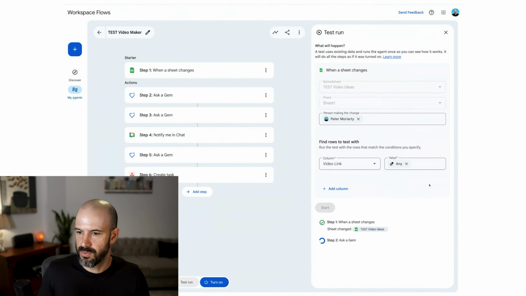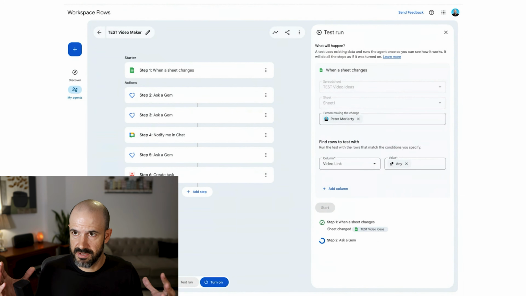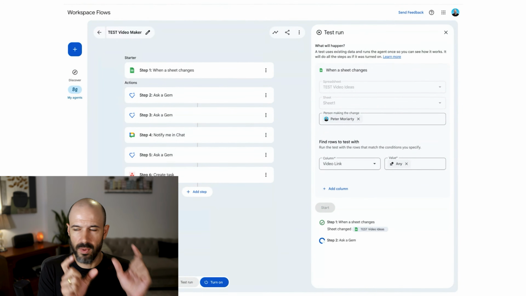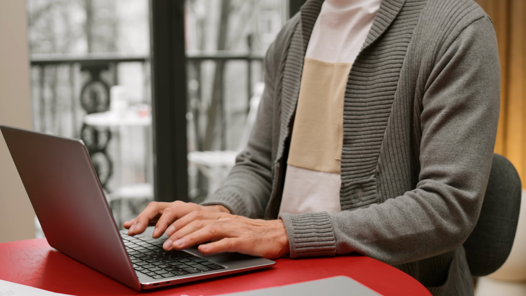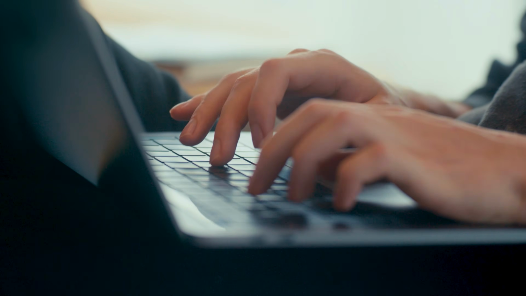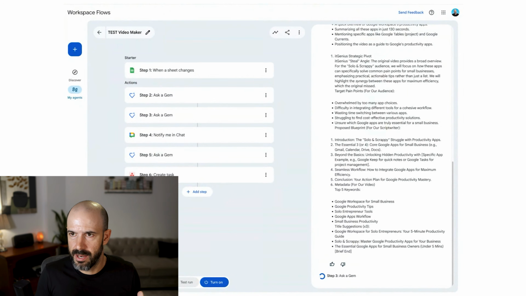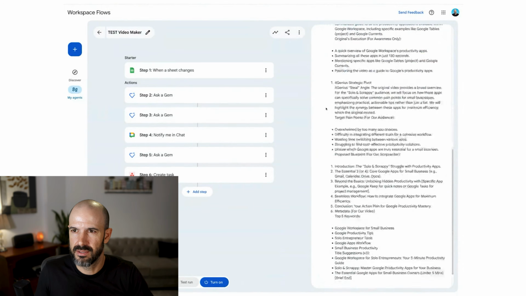Okay, so we're going to go through our multiple steps. It's going to extract the video. And what we're doing here is we're compartmentalizing the instructions. We could give one big prompt: Hey, Gemini, extract this video, do this thing, and then make it into another video, and then create a script, and then create a LinkedIn post, blah, blah, blah. But it tends to water everything down when you make it all one big prompt.